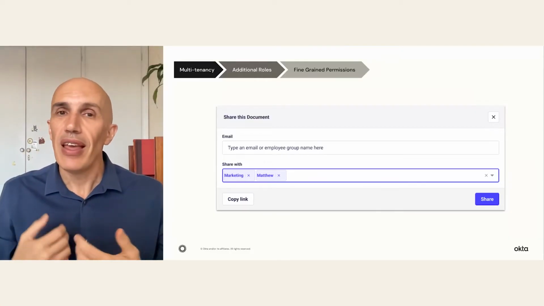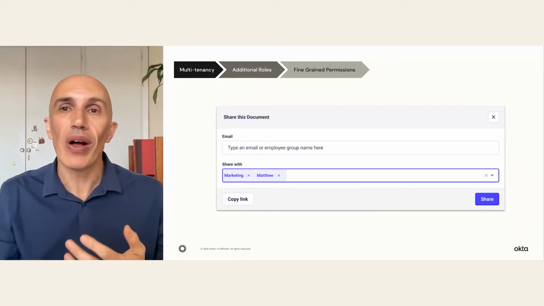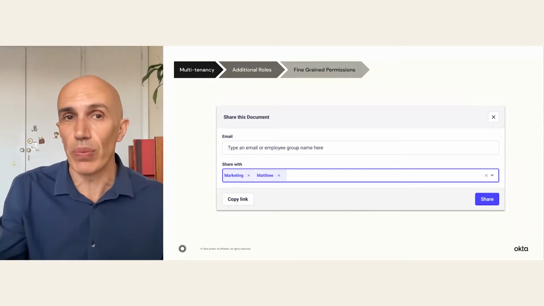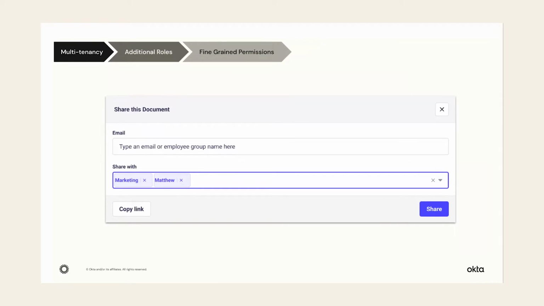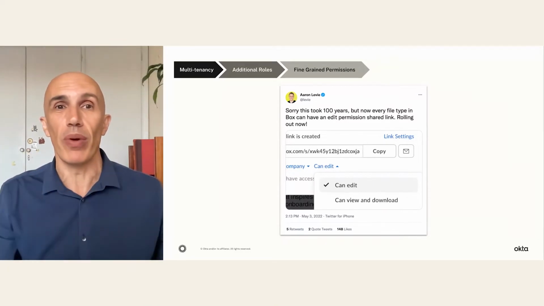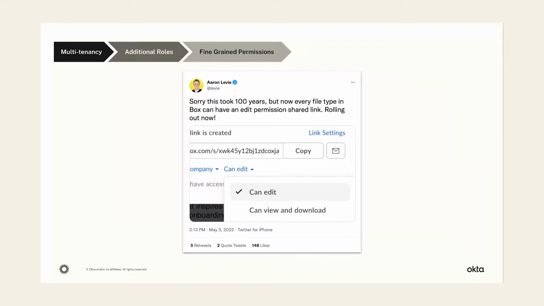Continuing the journey of our SaaS application, at some moment, we would start getting requirements for implementing finer-grained access control. Instead of managing all users, you will want certain employees to manage the marketing group and other employees to manage the sales group. If you are building a document-based collaboration product, sharing with multiple users would be a core feature of the product you will need in version 1 instead of a request you get later. It's not a feature that is simple to build in products with a larger user base and millions of documents. For example, it took years, probably not 100, for Box to build this feature.